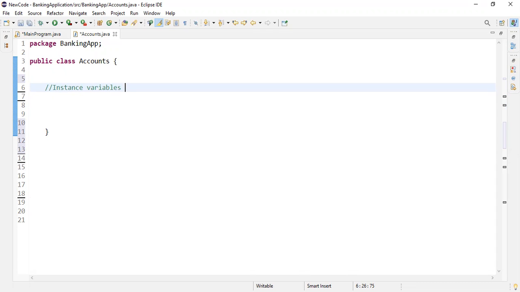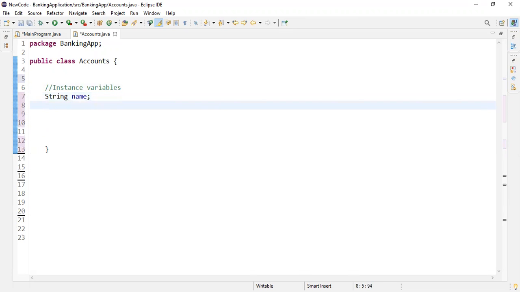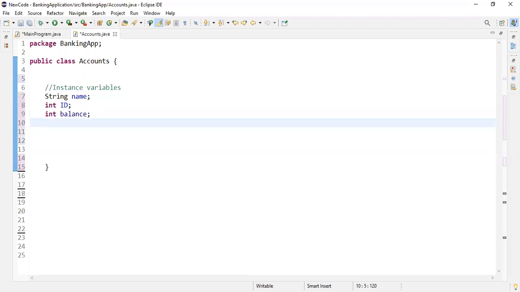I could make a name for the account, and I could make an integer for the ID. I do recall that I wanted to check my balance, so that would also be a good variable to have. And I also remember I wanted to check my previous transaction, so I would store that into a variable.